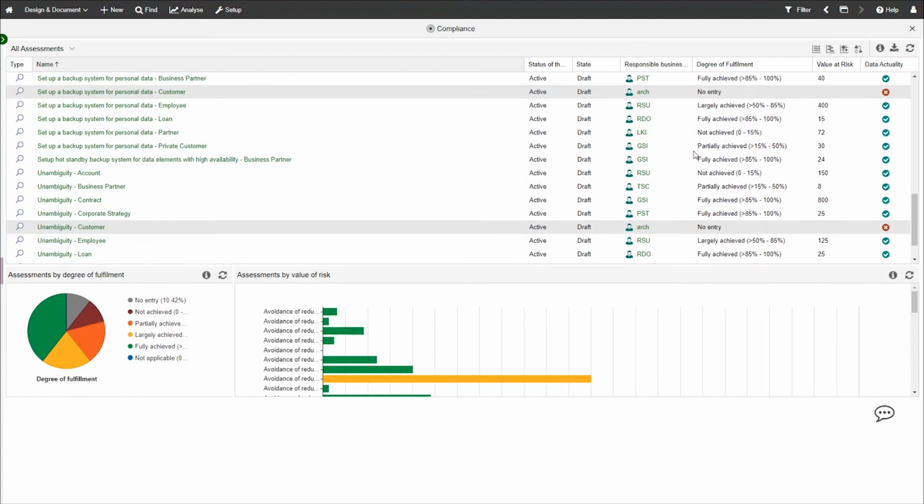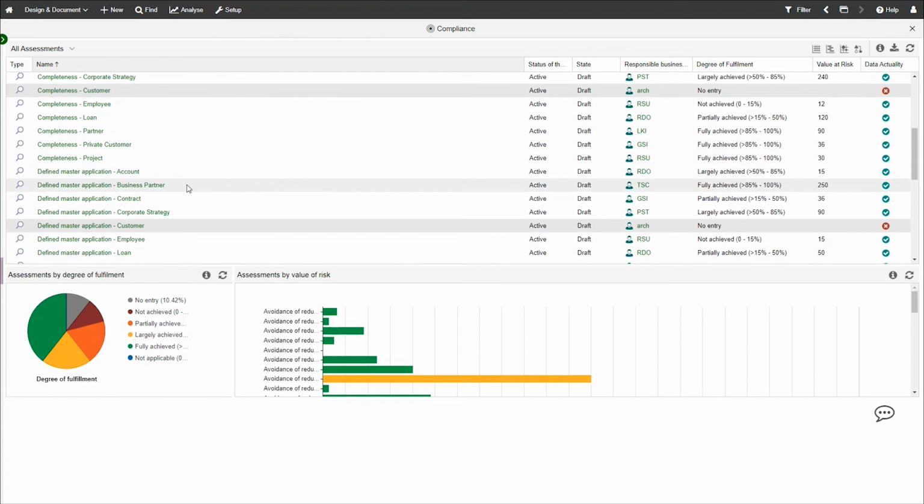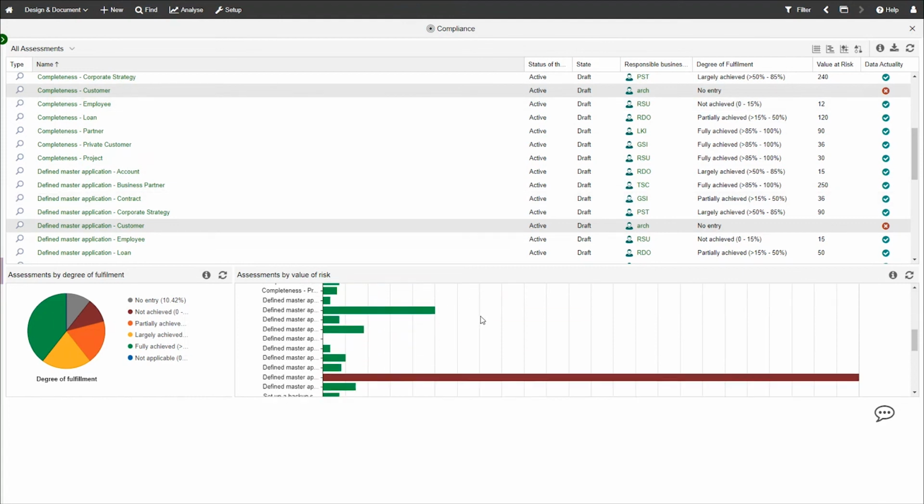And now we have an aggregation of our customer data, as we said before, because that is the data that we just created and that we're still yet to assess. What we also see here on the left is a widget that shows us the value at risk.